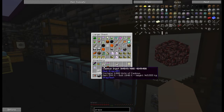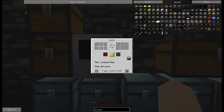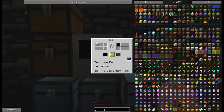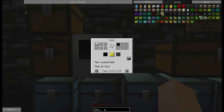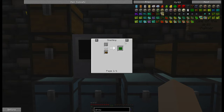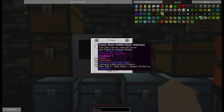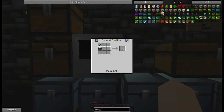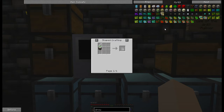But anyways, I got this stuff here put together for it. But I'll show you a little bit of what we're looking at here. Place this on the wall here. And what we are looking at doing, let's see, press. No, I don't want the press, I want the circuit. I'm figuring that he's going to implement or take this recipe out. So I'm not worried about putting this in the line of machines that I'm doing, because there's also this way of doing it, but we don't currently have a way of getting plastic. If you look in here, it comes from a crate at the moment, and cutting down a block of plastic, nothing that we can really do.